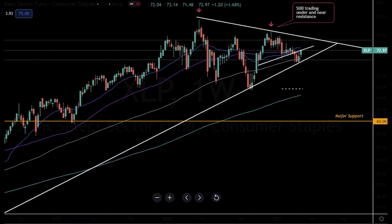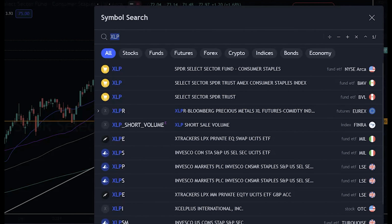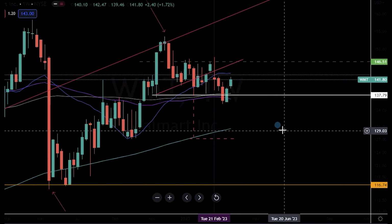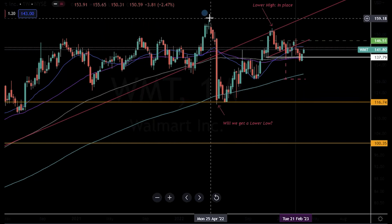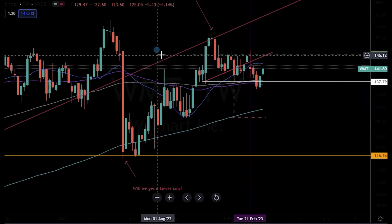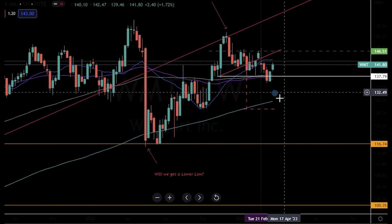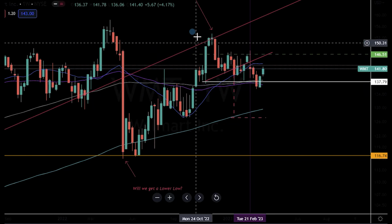Looking at some of the important stocks in the consumer staples, you obviously have Walmart, Pepsi, Procter & Gamble, and then Costco. So just in terms of Walmart, full disclosure, we are shorting Walmart, and you've been seeing heavy insider selling from the Walton family and specific key insiders. But what I'm noticing here is here's your high, here's your lower high, here's another lower high that we put in. Now we're just chopping, and I think we're putting in this beautiful, beautiful potential head and shoulders on the weekly. Here you have a left shoulder, a head, and you're maybe forming this right shoulder.